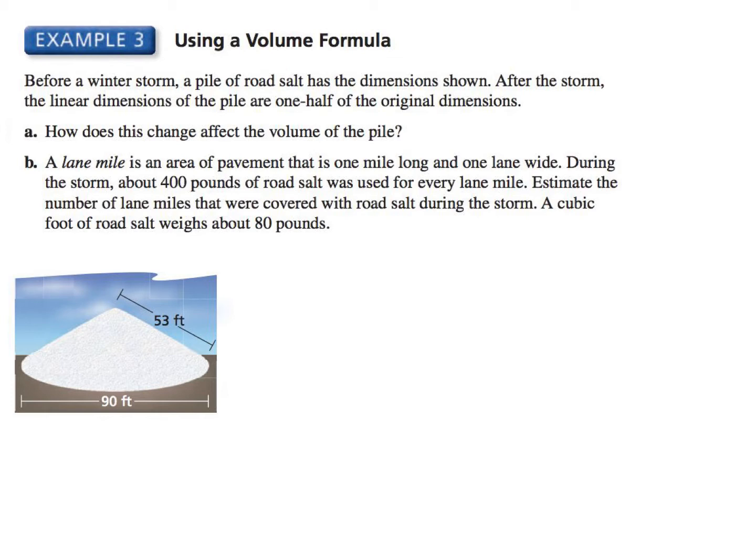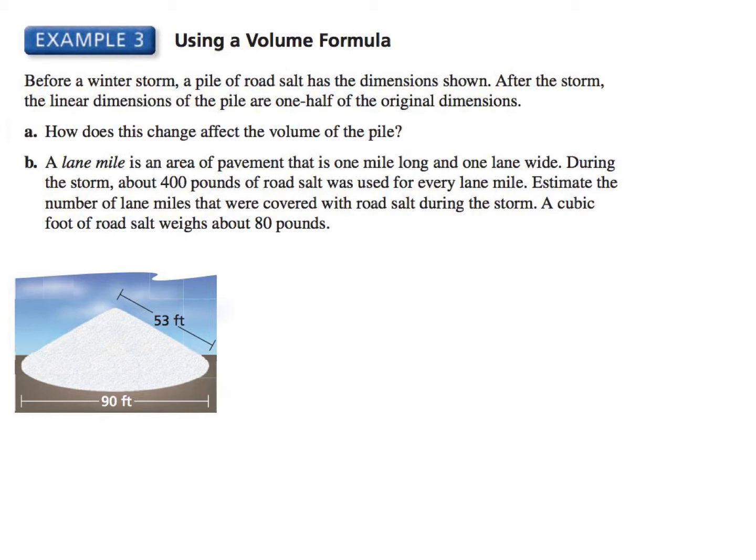Clearly, we don't really get storms like this, but in bigger places that have more extreme weather, they use road salt. If you guys didn't know that. But it says, after the storm, the linear dimensions of the pile are 1/2 the original dimensions. How does this affect the volume of the pile? That's A. We're going to start with that, and then we'll move to B once we cover A.